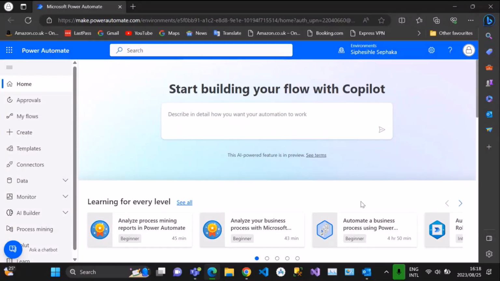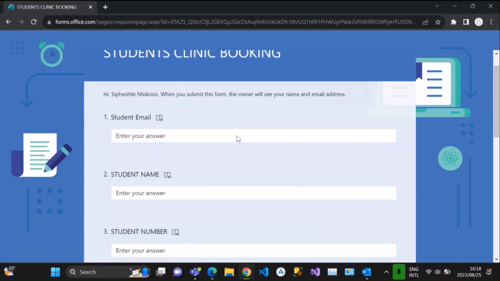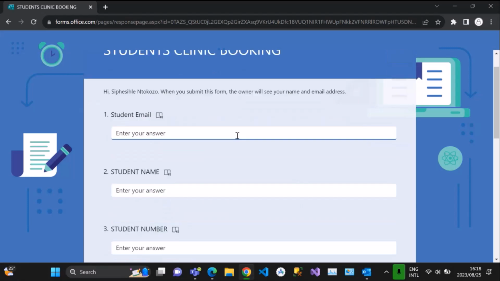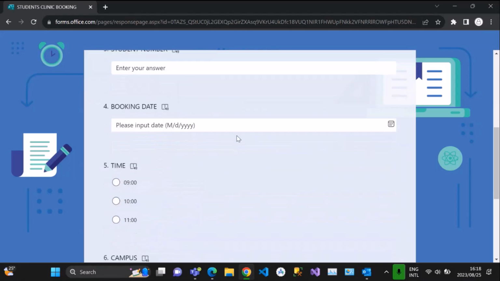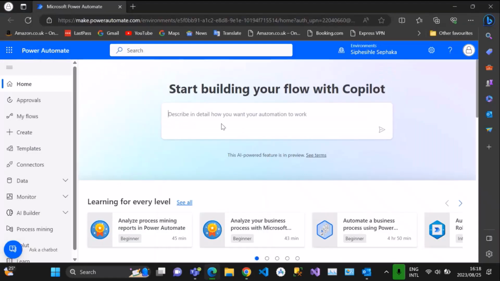Yes, we can. Okay, so I'll be building a flow that will collect responses from a form. So students will respond to the form and book their appointment for clinic. And then my flow will collect those responses and send an email to the person who will be able to see the booked appointments.